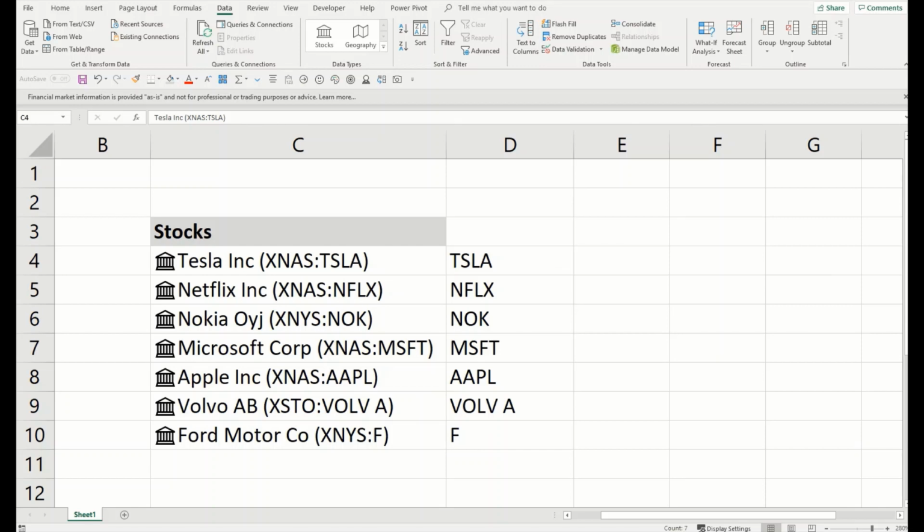Just a little bit more technical information. This information is fetched as is, so it is not for professional advice or trading purposes. This is for your information, so you can use it yourself and analyze it, but Excel is bringing this data as is, so there is no analysis done already on this. You take it as it is, information coming into the system.